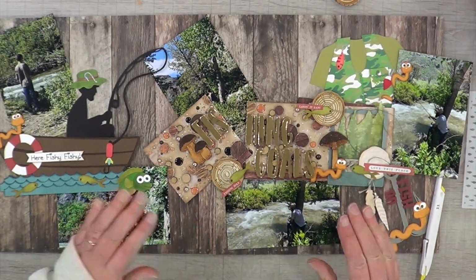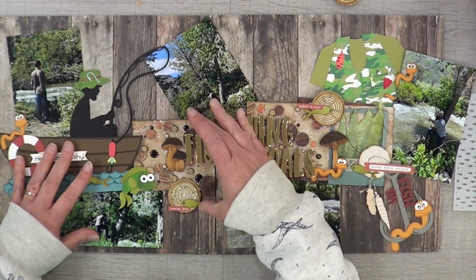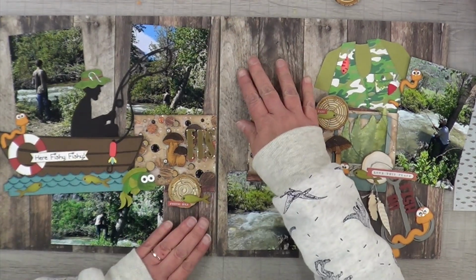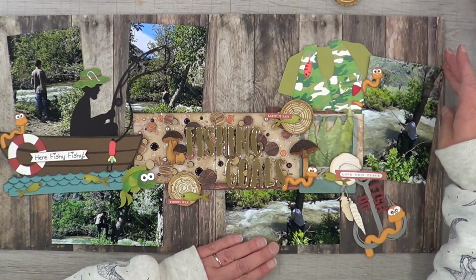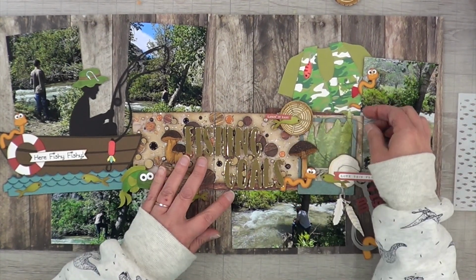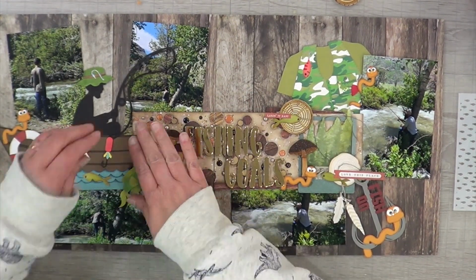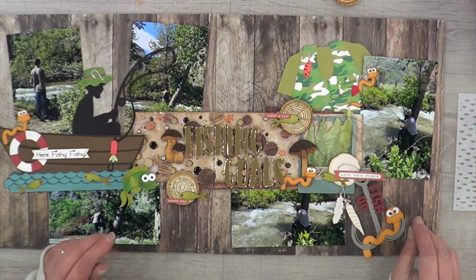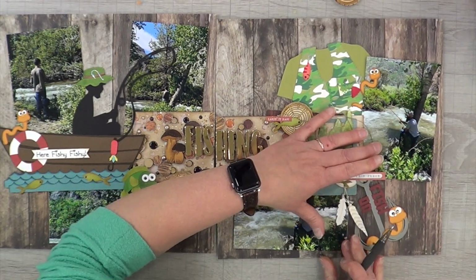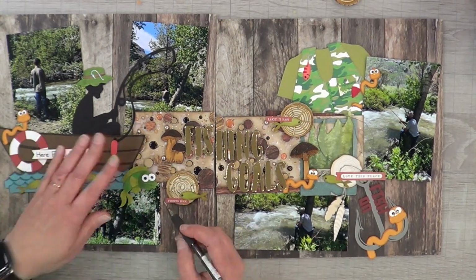Anyways, and then I also got to use that really cool fishing vest. Now, my kids and my husband, they don't wear the fishing vests or anything like that. They don't have the little fishing basket. They have a tackle box, and that's about it. And their poles, we're kind of rednecks. We don't have all the gear to go fishing. And so I really never knew when I was going to use these icons, but I thought it was perfect because I don't plan on using photo mats. Actually, I'm going to use my mixed media as my photo mats for these particular photos.